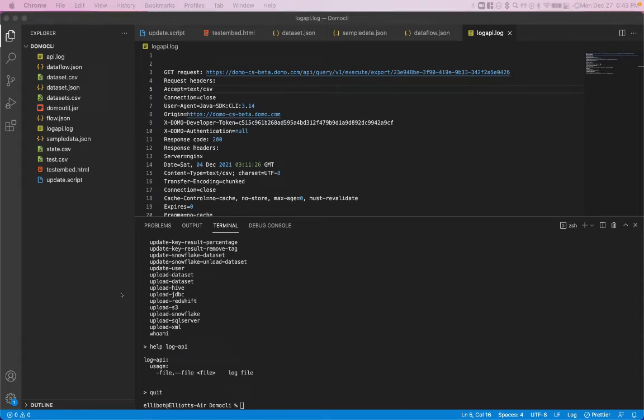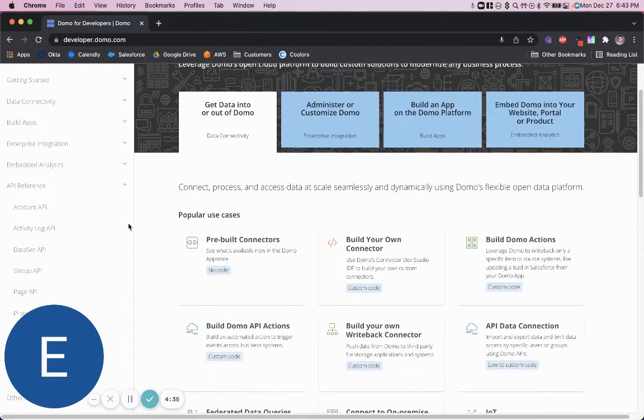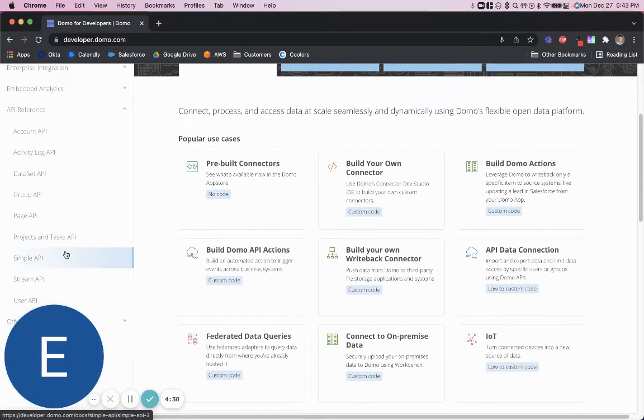In today's video, I'm going to go over how to use the Domo Java CLI to figure out undocumented API endpoints that you can use in your projects. To preface this, there's two kinds of API endpoints that Domo has, colloquially known as the uppercase P and lowercase p public API. The documented uppercase P APIs are the ones you'll see on developer.domo.com. So it's more common APIs like dataset, groups, pages, all that fun stuff.